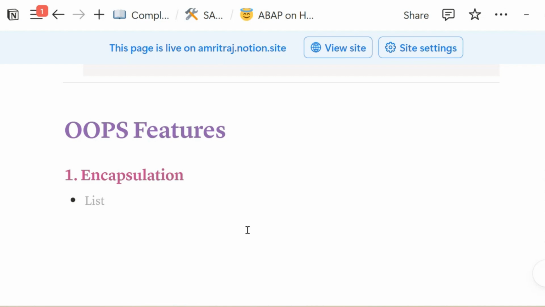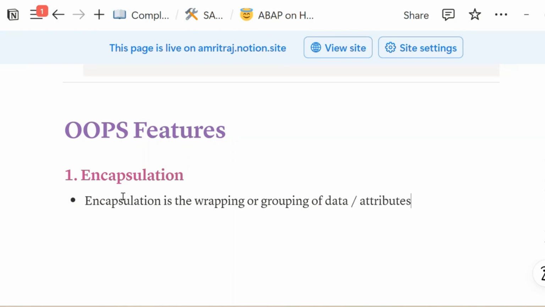Let's come to this. If we go for the technical definition here, encapsulation is the wrapping or grouping of data, or here you can call it attribute. Attribute is just like a variable.